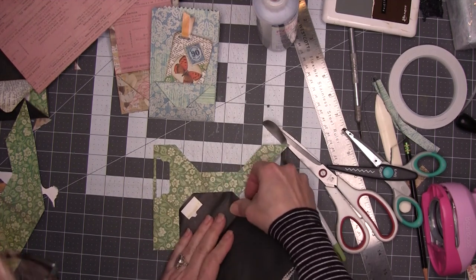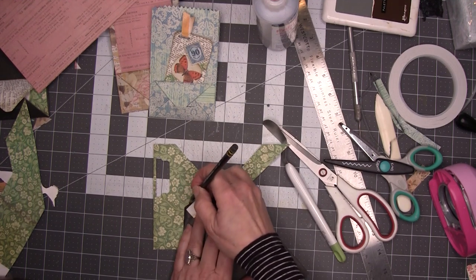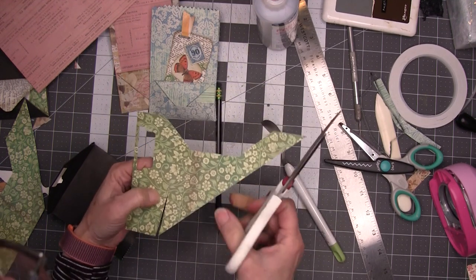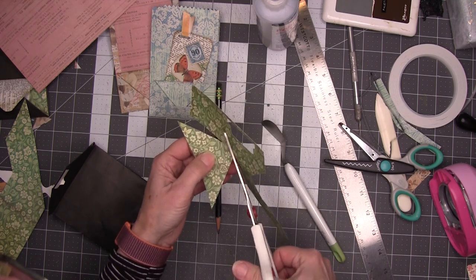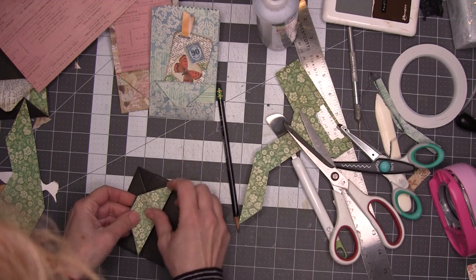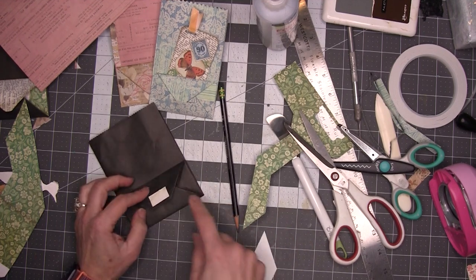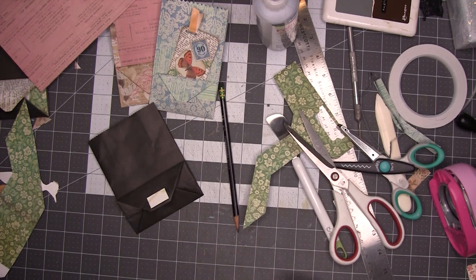Come up here, use this angle, grab a pencil, and trace. I can barely see it but I can see it. Trim just inside the lines because that will give a little bit of a boundary. That was this piece. So we can add that here, or add it in here to make it prettier. Here's an idea — something we might do: instead of what I did, we could make a larger flap. Let's try that — take this paper and instead of cutting it here, draw the line straight down and continue it.